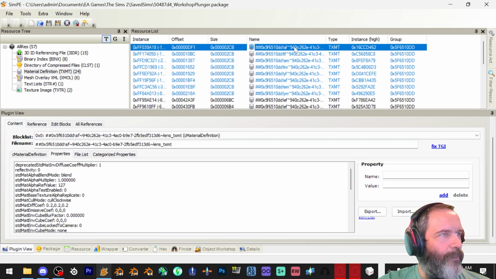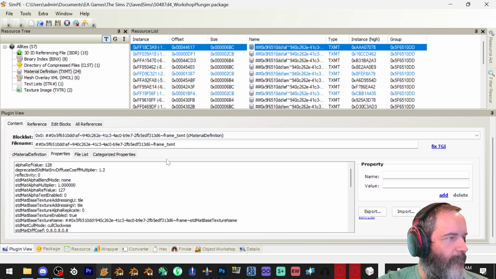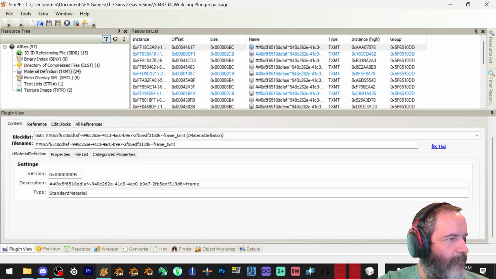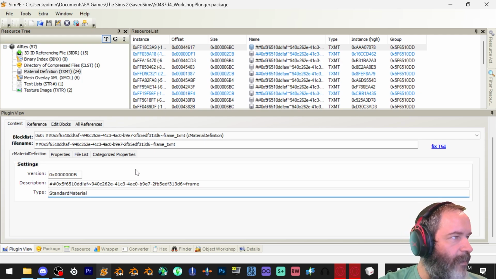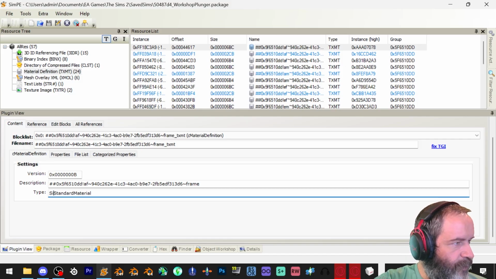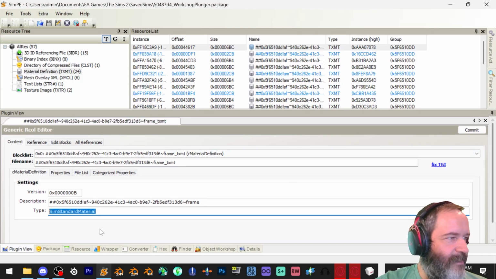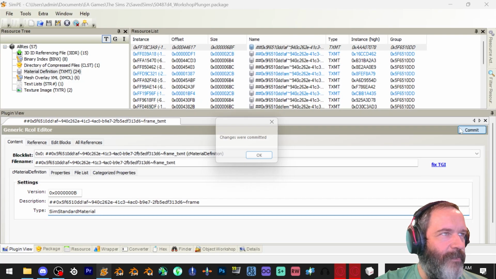Let's have a see. Oh look, yeah, it's the alpha thing, blend mode. The thing that usually messes that up is the lens. But the lens shouldn't be visible. Oh really? The frame, okay, this is normally what does it for accessories. If you go to the C material definition tab, then just change that to Sim standard material. Because for some reason, if it's pulling the material as a standard material, it gets wonky.